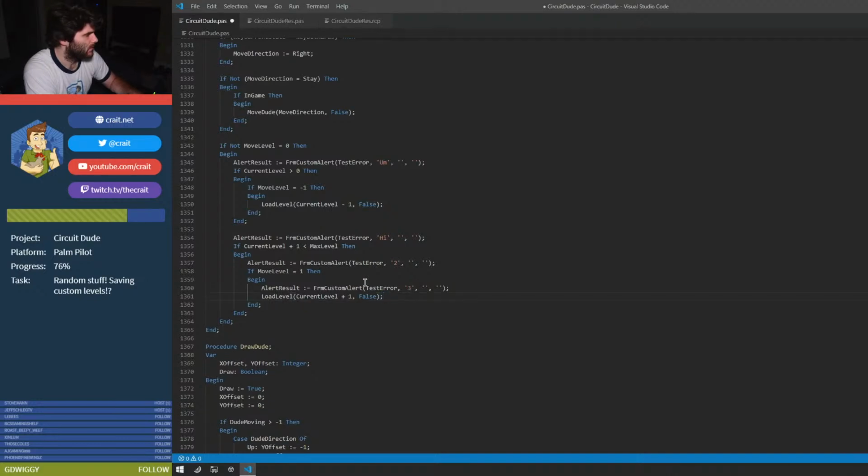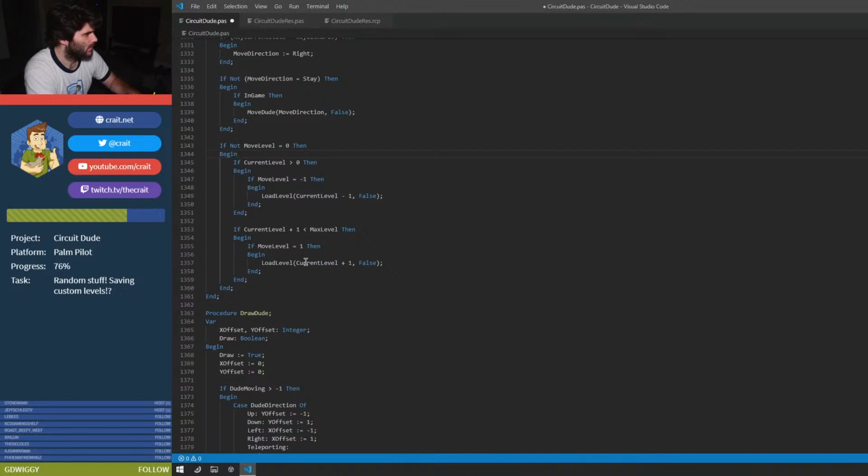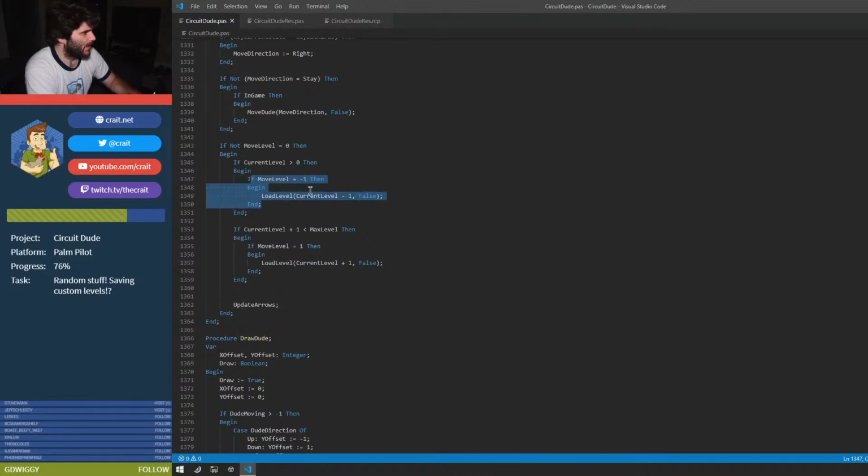I'll get rid of these alerts too, and put that at the end where it goes. So if move level is -1, then you go down. If move level is +1, then you go up. But I've wrapped these.